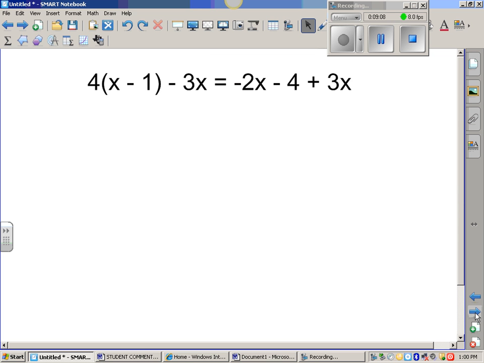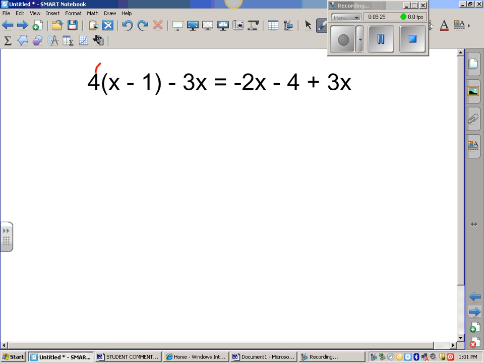And this one here, again, start on your own. It's another distribution. You've got combining like terms. If you go step by step, it won't be that bad. So how are we going to start this equation? With distribution. Who's our superhero? 4. Very nice. So let's get started.